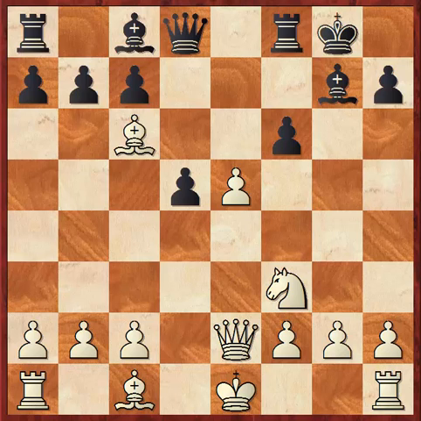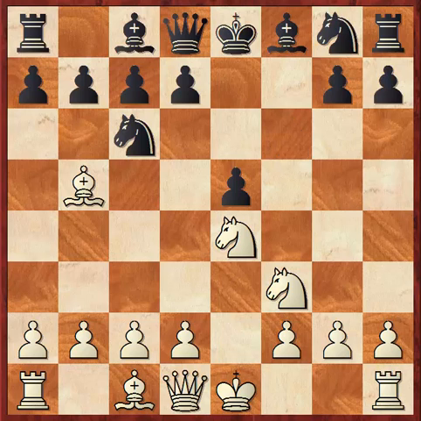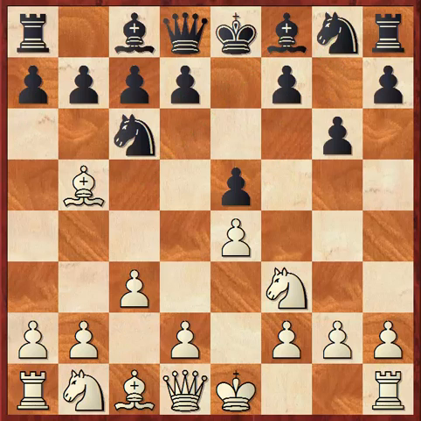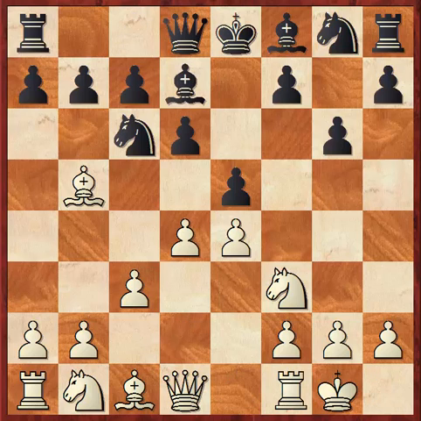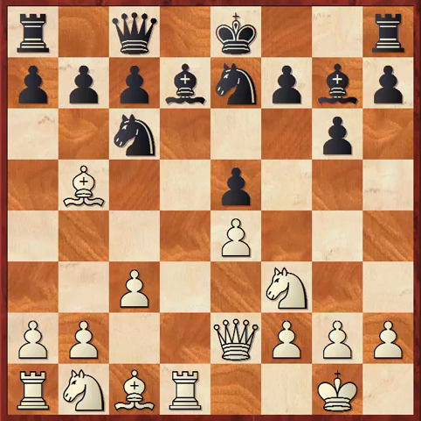Okay, let's go back. Probably cover all the other variations quickly, like the sideline variations. So G6, and so it's going to play C3, D6, D4. This is what it's going to play.